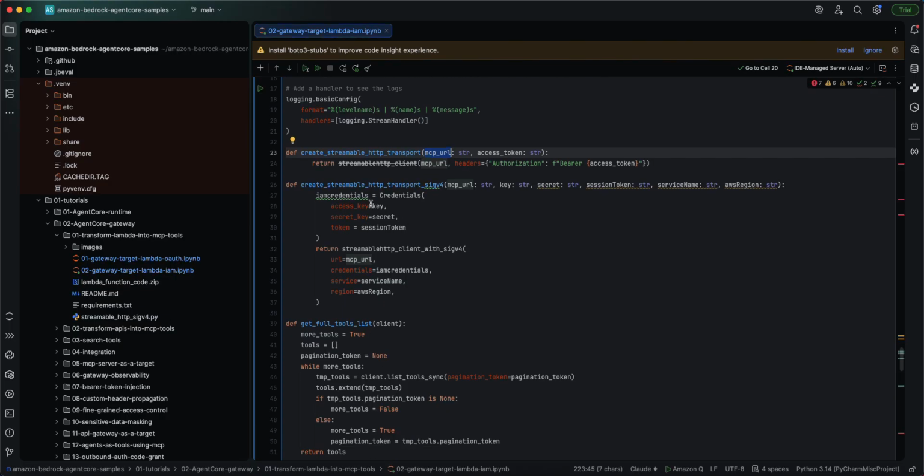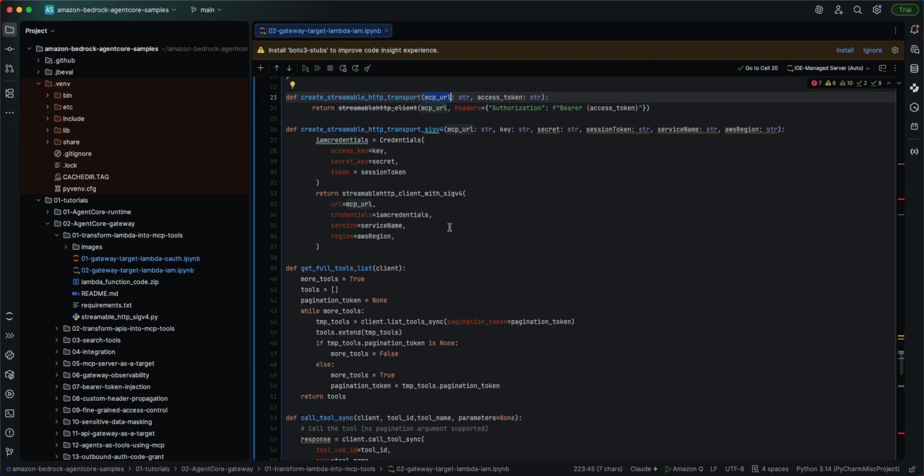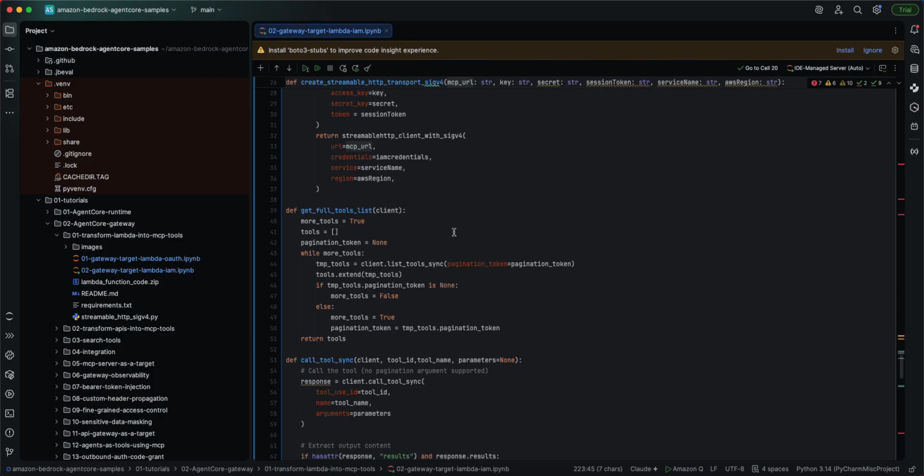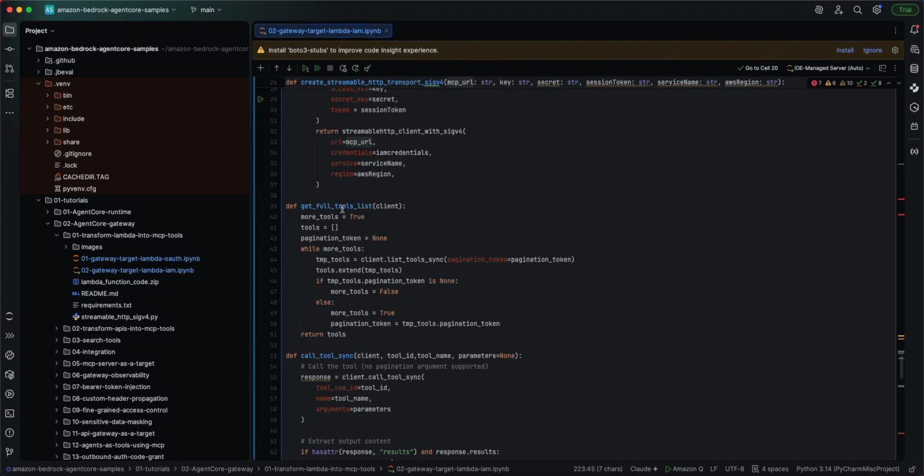And here's my IAM credentials. Notice it's taking my key and my secret out of my file eventually. And here I define the SigV4 client to use my credentials and a URL and everything else like that. And this function gets the tools list.